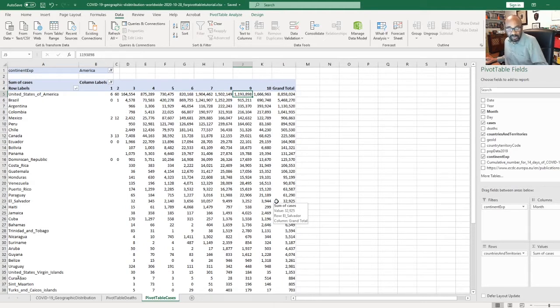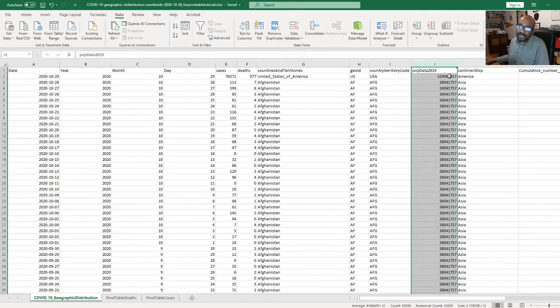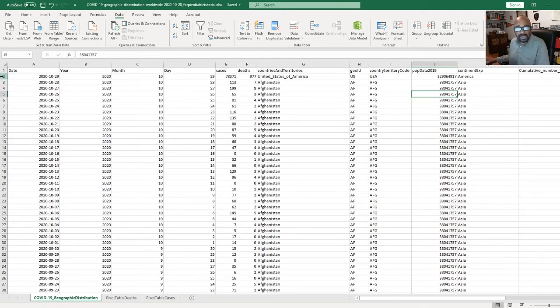Okay, so now we've got two pivot tables, and it's fairly straightforward. Now we're going to figure out, okay, well, we've got the number of deaths, we've got the number of cases, but wouldn't it be interesting to figure out the death rate? Well, you may recall that if we go back to the original table, in this column here, column J, we actually have population figures. So each time a country's case and death count is entered into the database, each day, the population is re-entered. Okay? So that allows us then to figure out a rate.